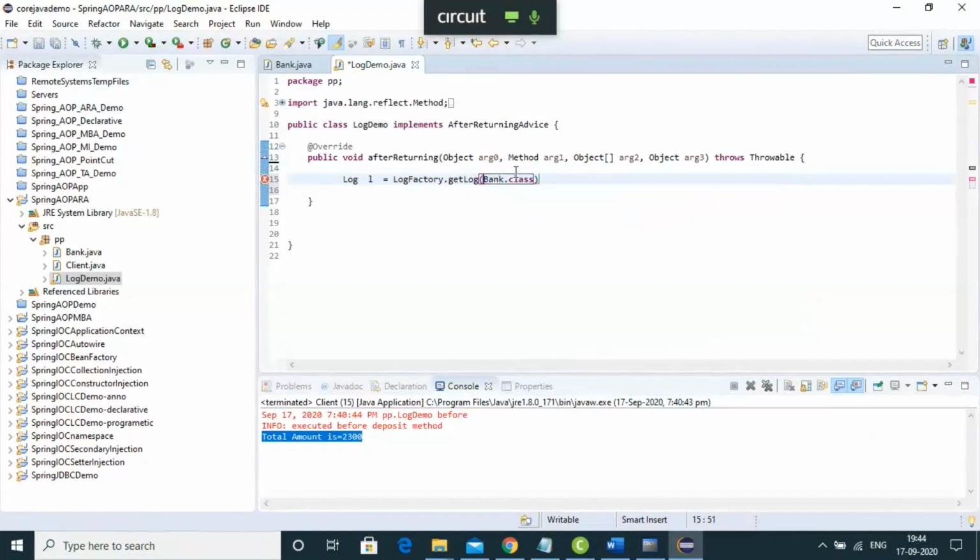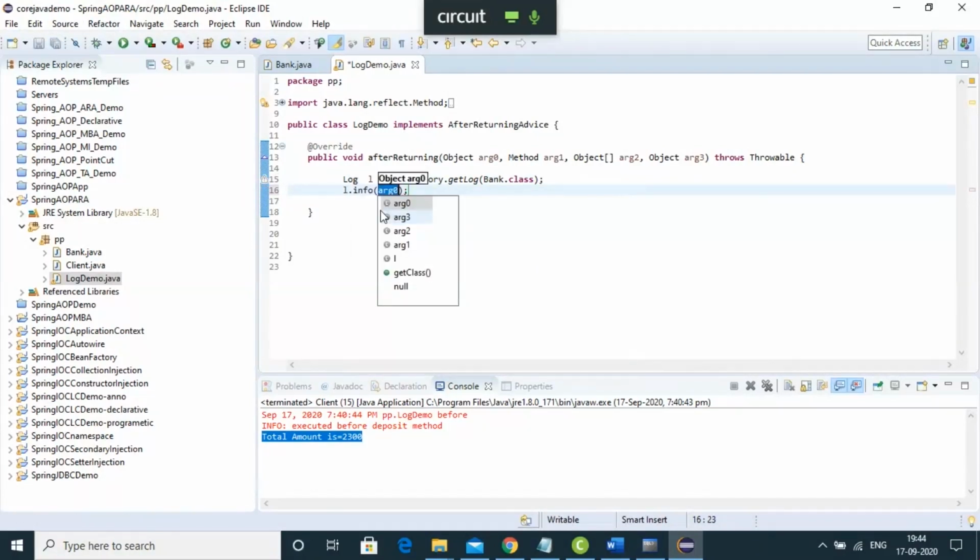Now I have to print some message, so L.info, print some message like after execution of deposit method. Fine. So my service class is ready.